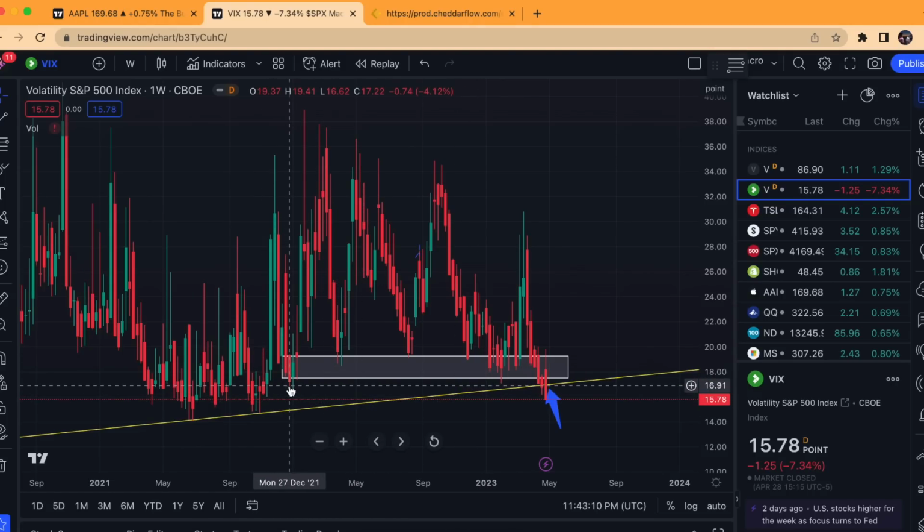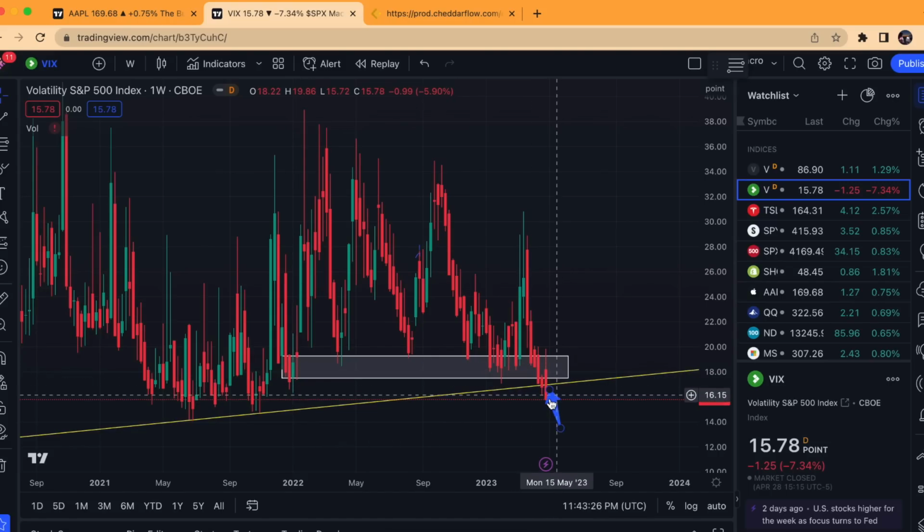So one of the problems, like I just mentioned, for SPX in terms of the breakout will be the fact that the VIX is so subdued right now. Being in the 15s, the risk to reward is not to the upside on SPX, at least at the current level. Volatility is way too far down right now to make a sufficient long opportunity on the breakout of the S&P 500.